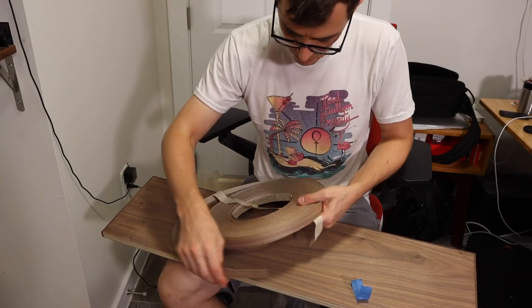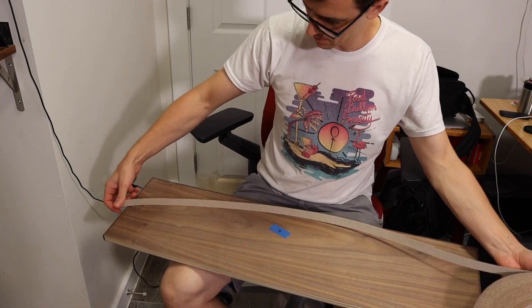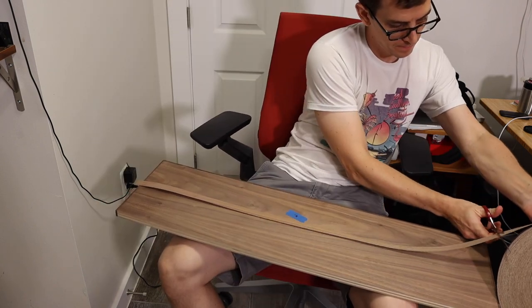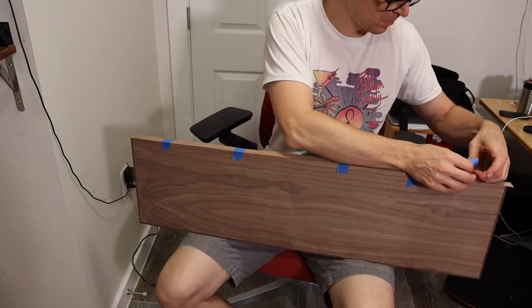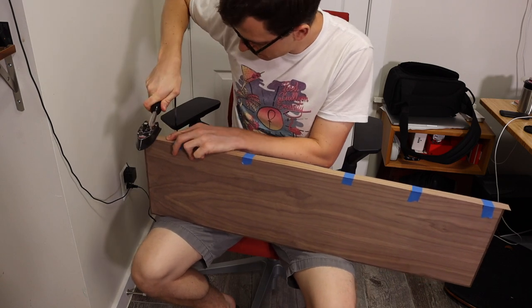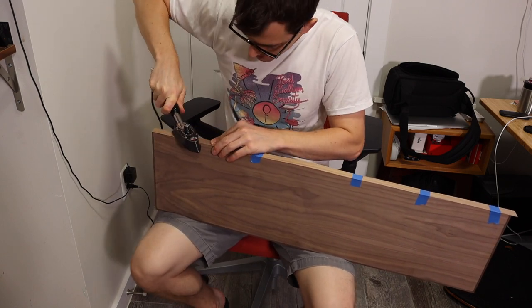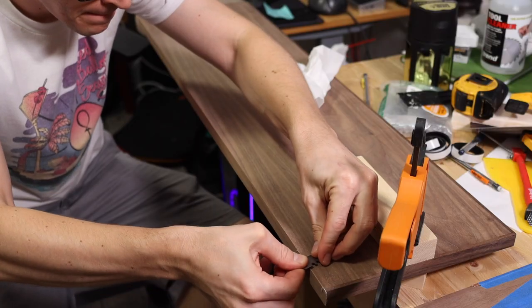Okay, so I'm going to use some iron-on edge banding for the front of the insert top, since I don't want it to show up when the insert is closed, and you definitely see that quarter-inch strip of the other banding if I used that instead. This stuff's really easy to use, just not quite as durable. You just line it up and iron it on, then I used a razor and sandpaper to trim it down.